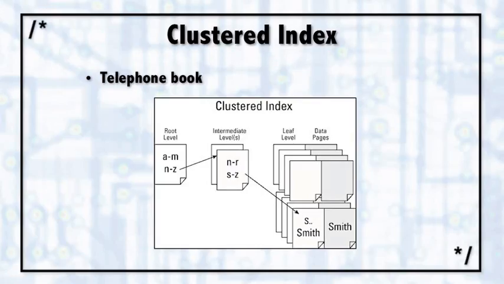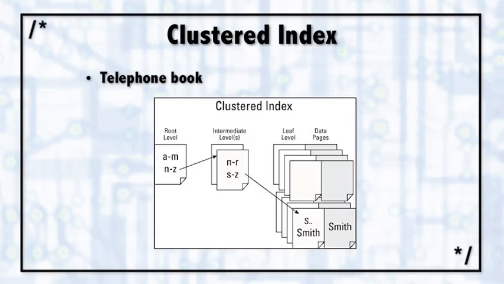And if you open up a telephone book and you're looking for the last name of, say, Nielsen, and you open it up and right in the middle you come to the M's, you'll then know, I have to turn to the right, and you'll continue to drill in to the N's to find Nielsen. In the same way, the B-tree index allows SQL Server to quickly navigate and split in half, going to the root level of the index, a few intermediate levels depending upon the size of the index, and get right to the leaf level, I'm indicating here, and to the entry it's looking for.